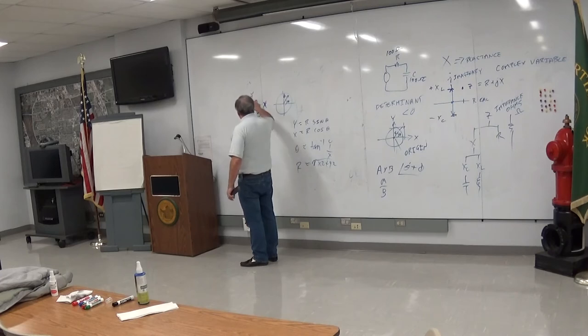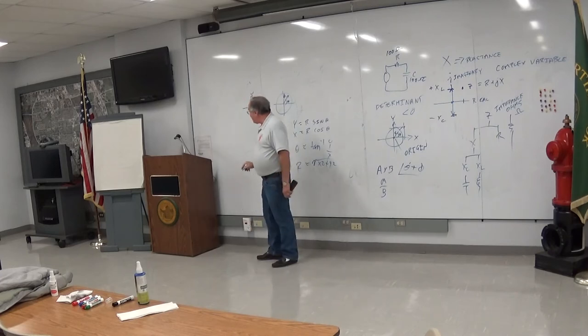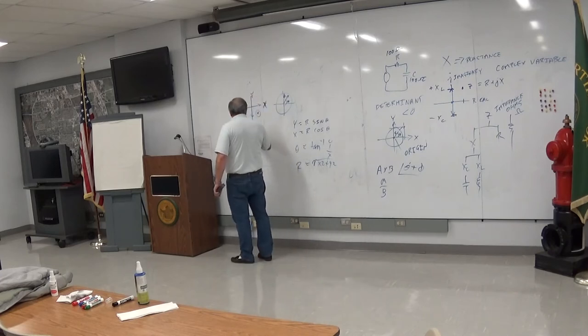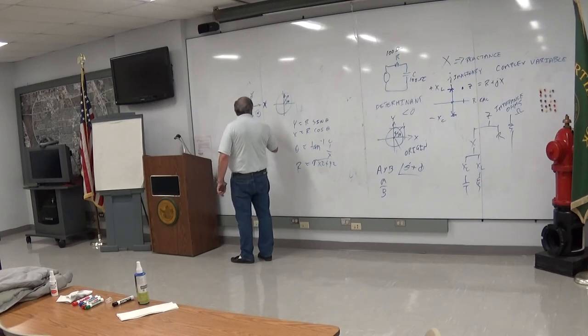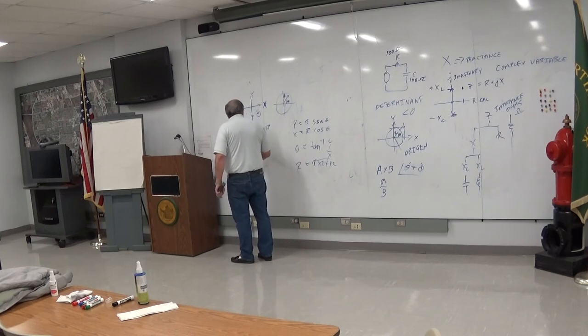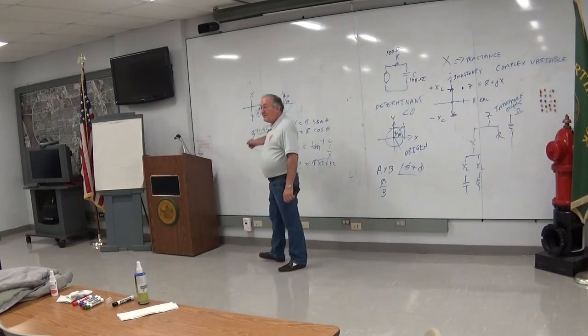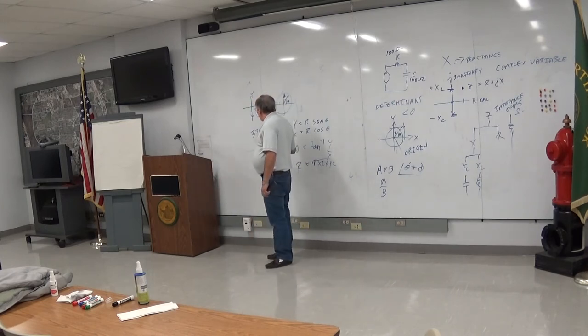If they give you an answer that they put in polar coordinates, they'll say, okay, it's 37 minus 45 degrees. That could be one of the answers. The other answers will be other things, but you'll know this is the right one because it's the only one that has a negative angle. Remember, you measure angles going counterclockwise, maybe you don't remember. If it goes this way, it's negative. If it goes that way, it's positive.